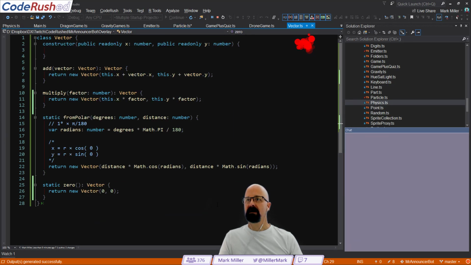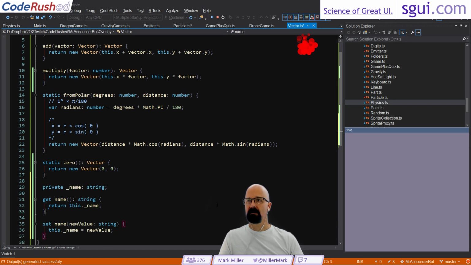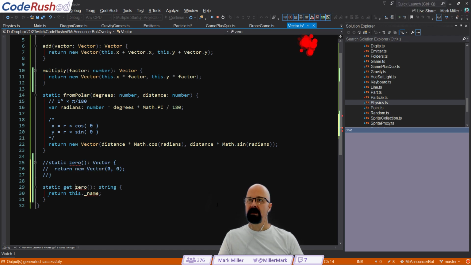So let's go over to vector. I've got a CodeRush template for creating properties. I think I can just do something like this. And just to get the syntax here, I really just want the getter, I think. Let's see if I can do this. Static getter, call it 0, like this. And then vector, and then I think everything else is this. Kill that. Let's comment this out. And I think I was doing this right here. Okay. That just gets me the syntax.